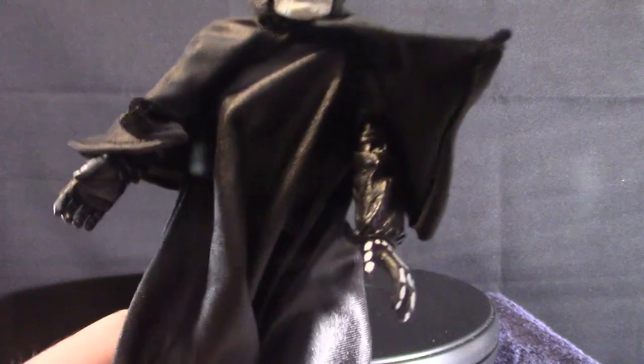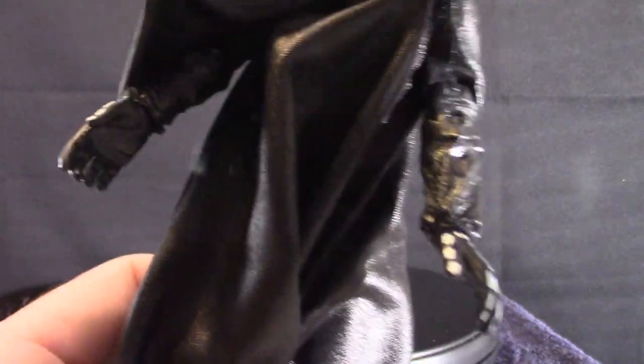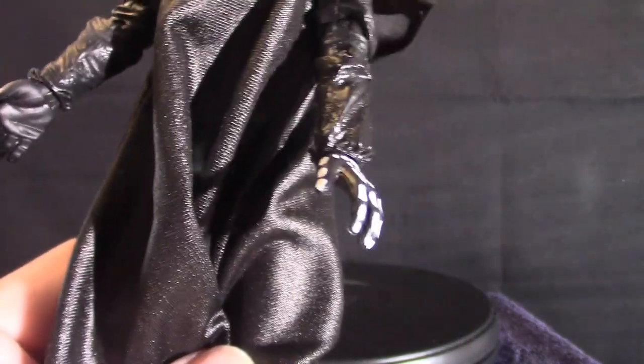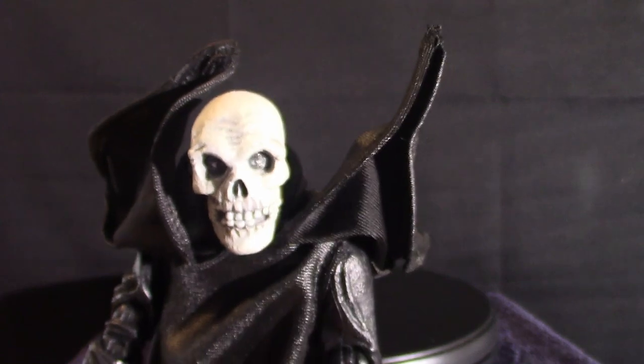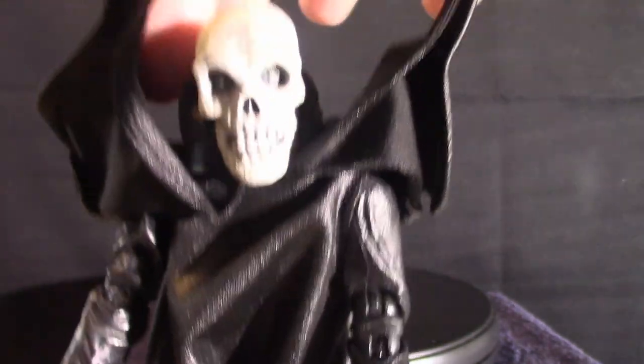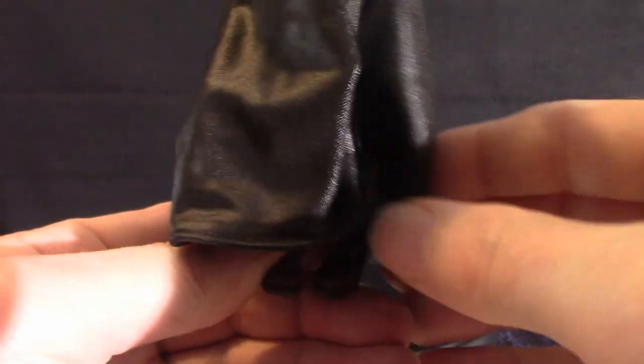But like I said, I'm going to switch out the hands. Sorry about bumping the camera. I'm going to switch out the skull too, so we're going to see what it looks like. But this here, you can actually pop it up like so, and it gives it a Spawn look. You know what I'm saying? But it is like a gown.